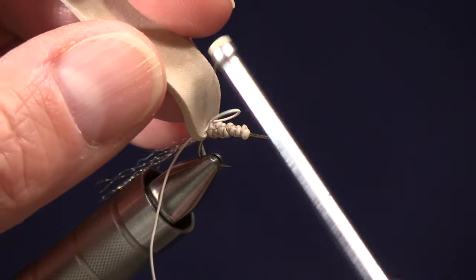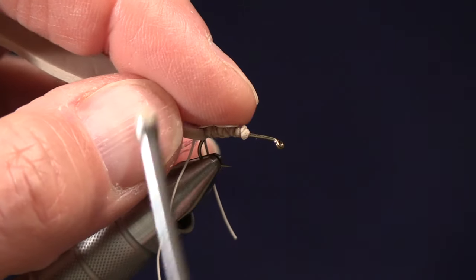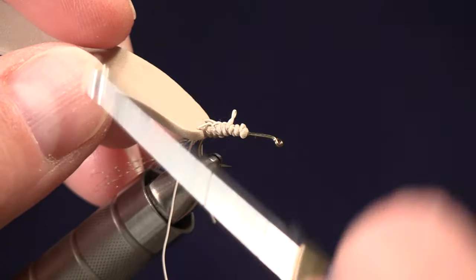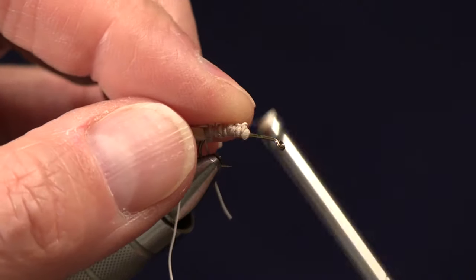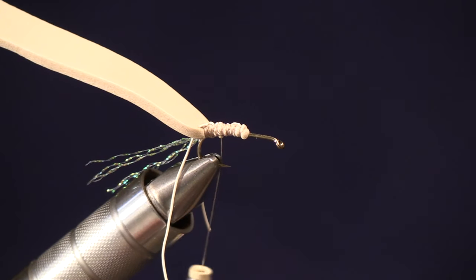Now, this loop, just bind the loop. If you don't bind the end of the rubber strand, if you don't bind that loop, these tails are going to slip around. One's going to be long, one's going to be short. Eventually they'll fall out. So I bind the loop. That's more binding than it needed, but nothing wrong with that.